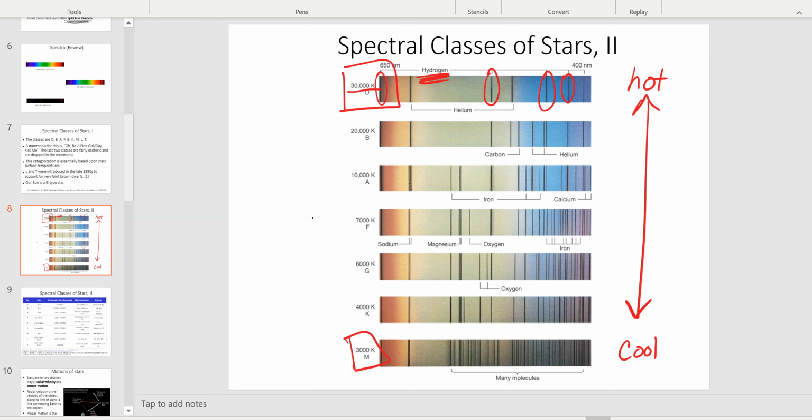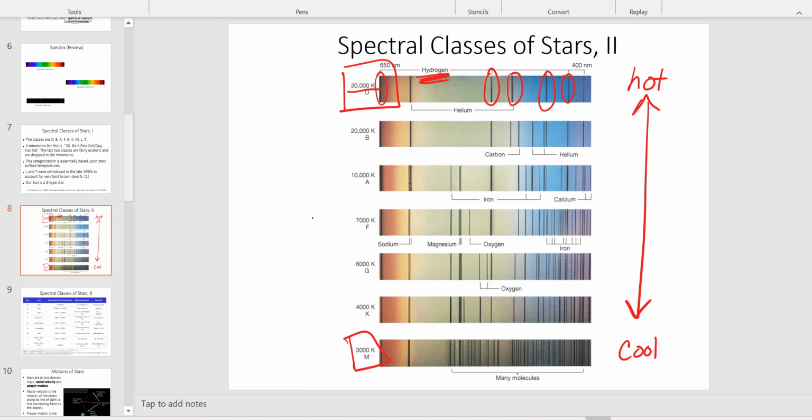So I told you that O-type stars have weak hydrogen lines. They sometimes have strong ionized helium lines. We're talking here about partially ionized helium, meaning an electron's been removed, but not all the electrons. O-type stars don't really have any other lines for the most part. And the reason is because it turns out that hydrogen is hard to ionize, just because of the physics of the hydrogen atom. And the details of that don't matter for our purposes.